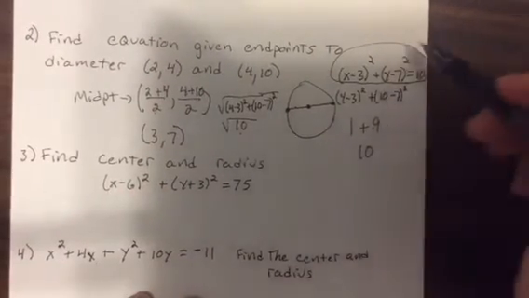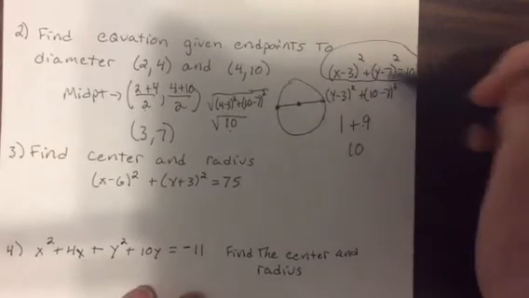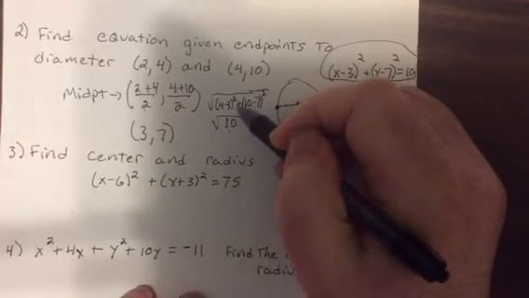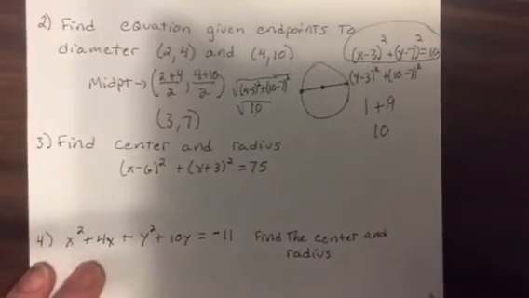Either way you want to do it, by finding the center, put it in, and then plug a point in, see what this is, or find the distance from the center to a point on the circle, then squaring that and finding that. Either way is fine with me.